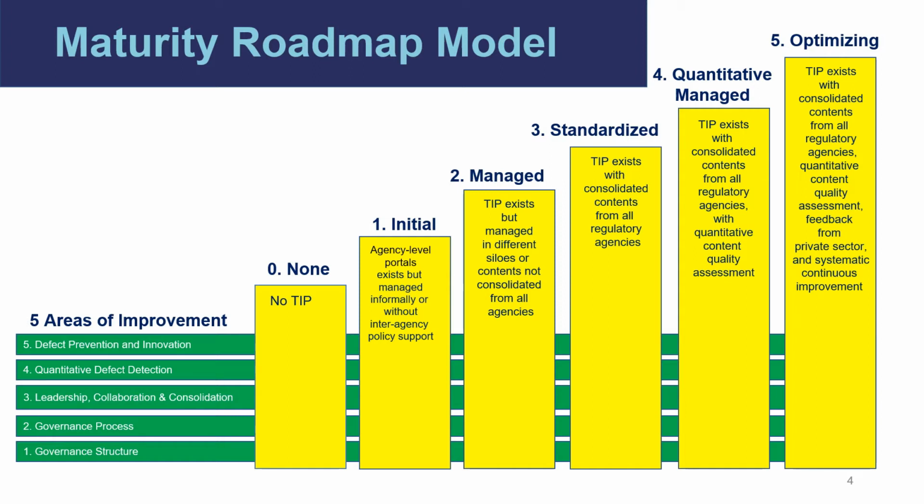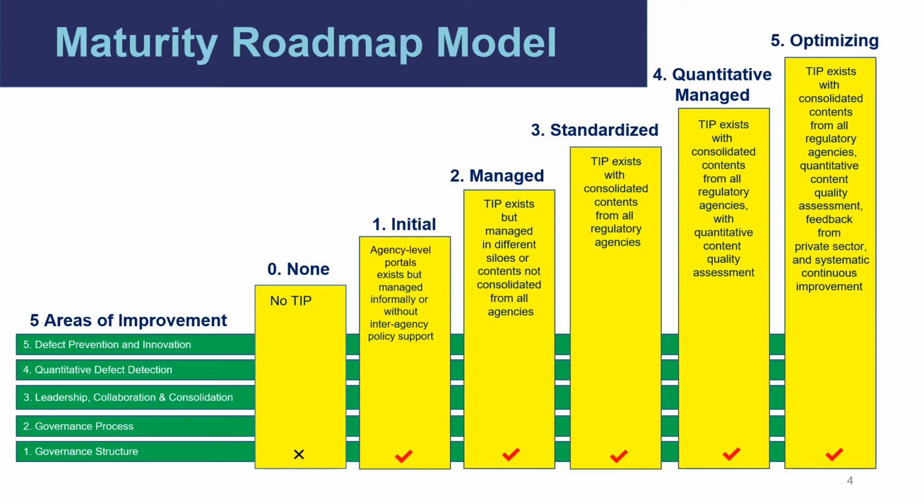What makes this model useful is the insight that achieving a certain level of maturity requires gradually and sequentially developing each of the 5 areas. So, in order to reach maturity level 1, at least some form of basic governance structure must exist, at least at the agency level, for these agencies to be publishing trade-related information online. This is necessary even if these agencies are not yet coordinating on any unified portal.